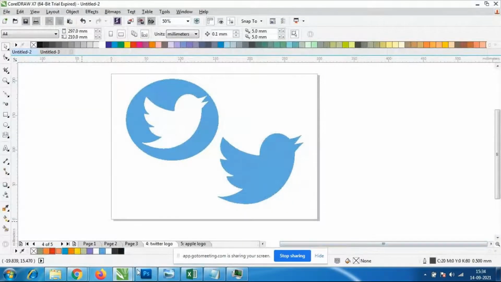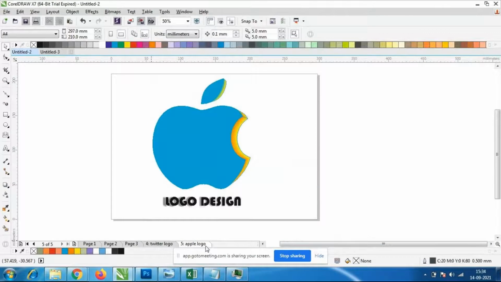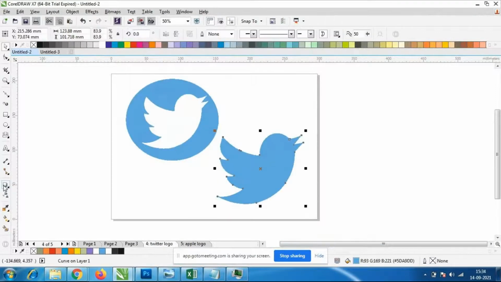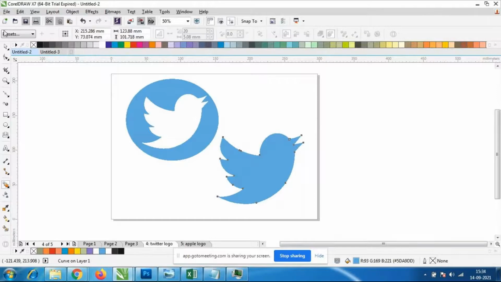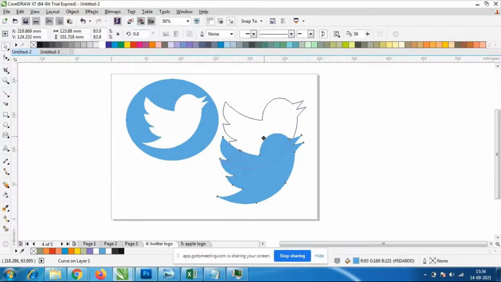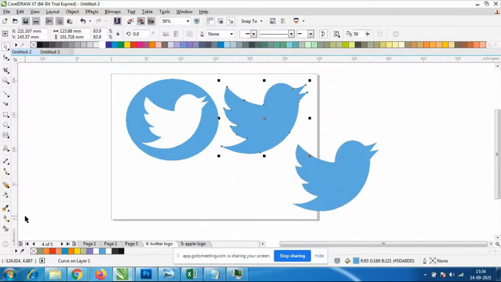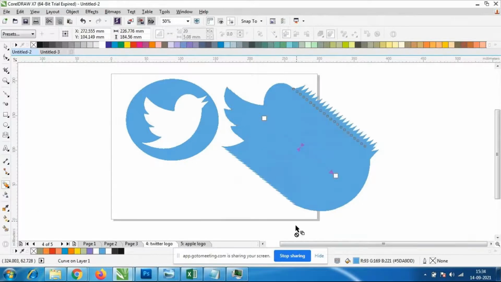Okay. So we have created this Apple logo and this Twitter logo. Again, for this also you can add the drop shadow blend option. If you want to add the blend option, what we have to do is take a duplicate copy of this, and I will take the blend options and add it for this.